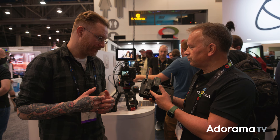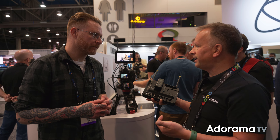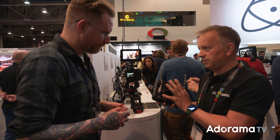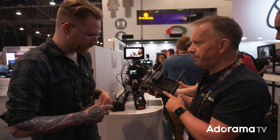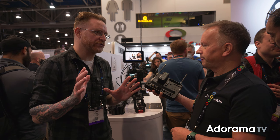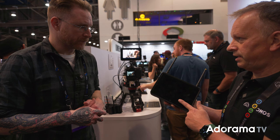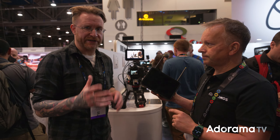It's also got a Bluetooth protocol so we can sync wirelessly over Bluetooth to apps, to the Mavis Pro Camera app. So you can shoot on your iPhone in sync with your mirrorless camera or a professional camera, separate audio — everything is in sync. It turns these into intelligent connected devices. The other IO on this includes an extra SDI out port, a USB port that can be used in the future for external media or an LTE dongle — maybe a 4G or 5G dongle. And the product has a super bright 7-inch 2000-nit HD HDR screen — the same screen that's on the Shinobi 7, which got great feedback.